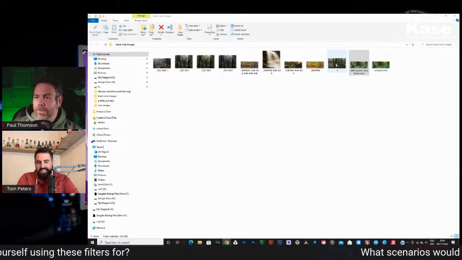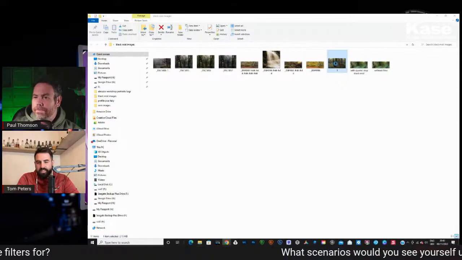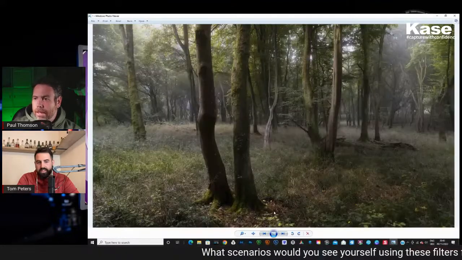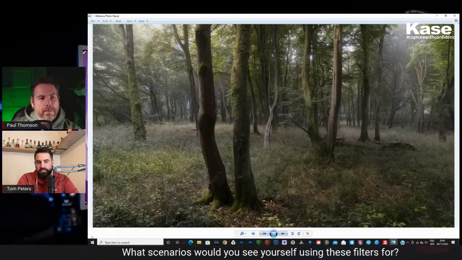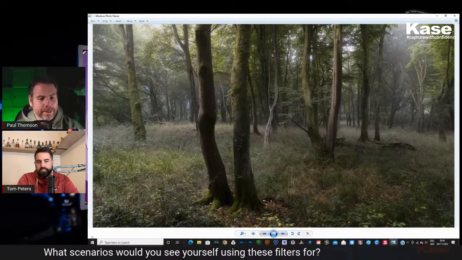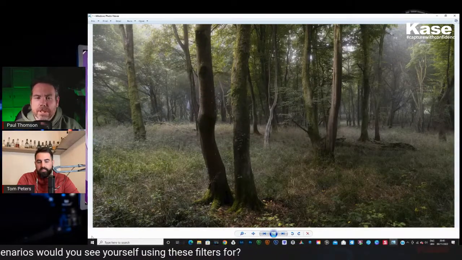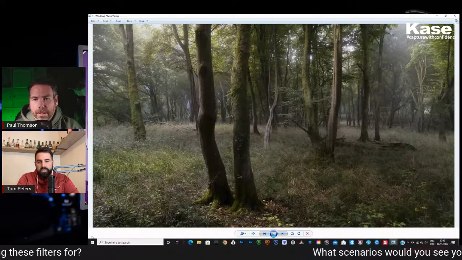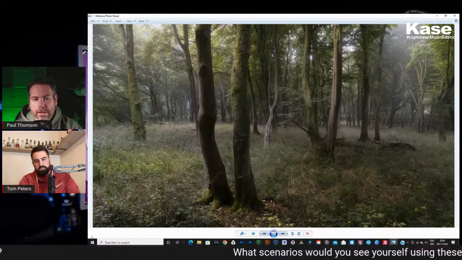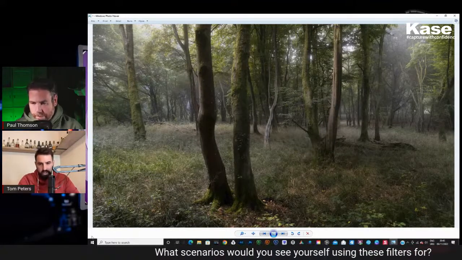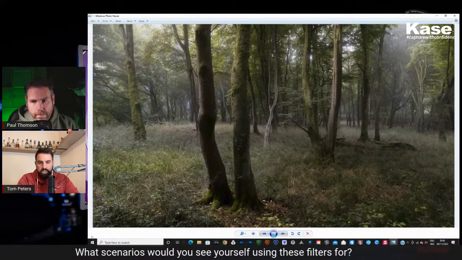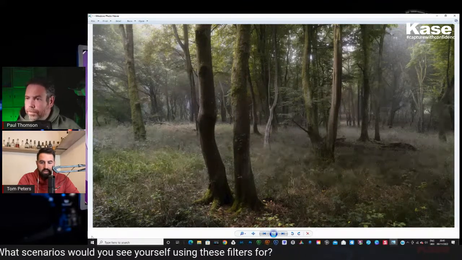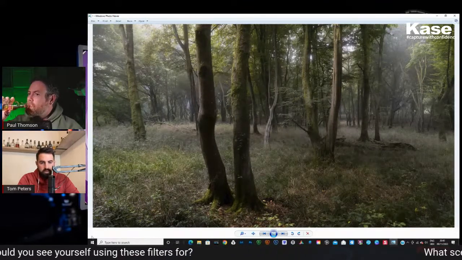Right, I'm just going to bring up one of your images again, mate. Which is this. And there you go. So you can see it's doing similar things to those highlights again. Yeah, I took this. I wanted to use a filter for this, not just to help diffuse the light that was there, but to show you that you don't get any sort of color cast with them as such.